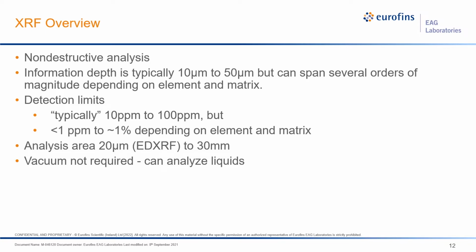We've already discussed information depth in detail and touched on detection limits. Referencing our previous slide, we can make some general conclusions. Heavy element analysis and a light element matrix will have the best sensitivity, while light elements in a heavy element matrix will have the worst. The typical ranges shown here are only for non-specific survey and meant as a guideline only.